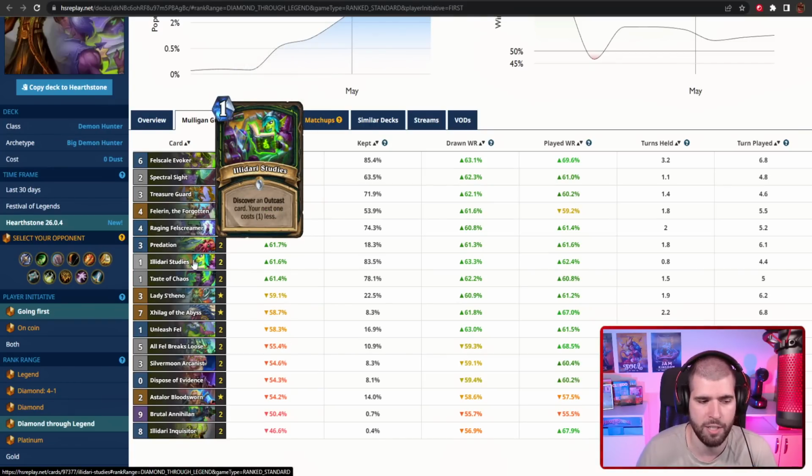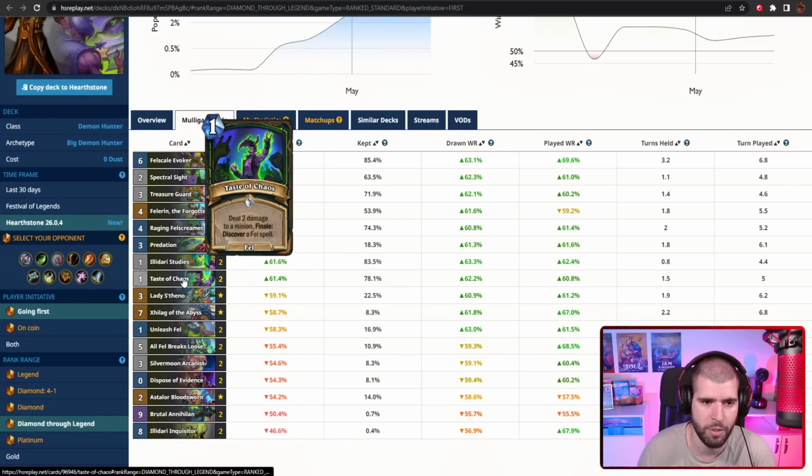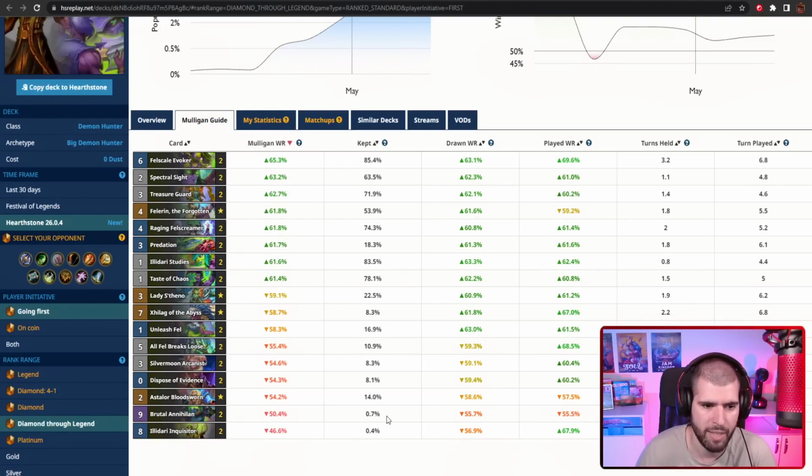Illidari Studies is also not bad, but make sure to play it on turn 2 at least, because that way you will be able to actually draw cards if you high roll with a Spectral Sight. Taste of Chaos can also be great, and you can discover an extra All Fel Breaks Loose out of it, including other nice Fel spells, but the rest probably not so much.